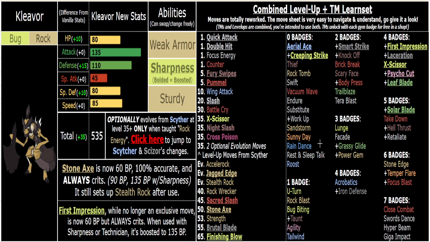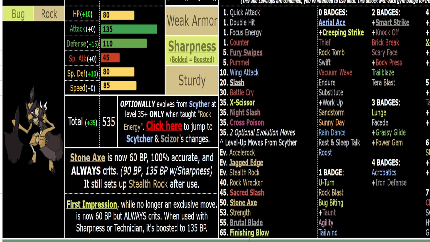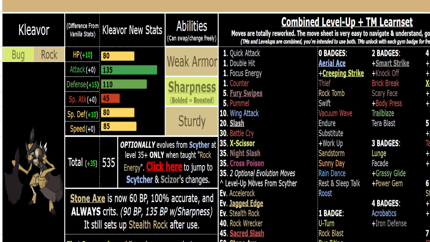Oh, oops. Guys, I messed up. I messed up a bunch here. This is how you know I did this at like 5 AM last night. This Pummel is not Sharpness boosted. I'm not going to re-record, man. Whatever, I don't care. No, none of these are Sharpness boosted. Those are Technician boosted, which is because I copied it from Scissor and I forgot to correct that. So, that's my bad. This is correct. So, yeah, we can look at the screen and see what's actually Sharpness boosted and what actually isn't.